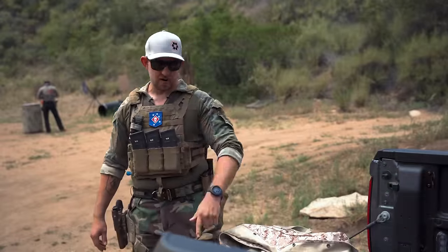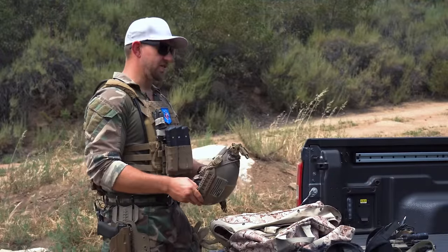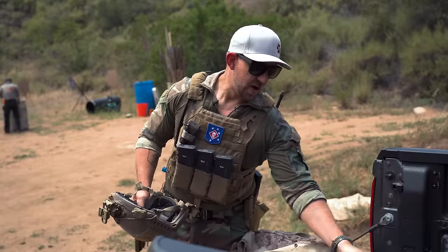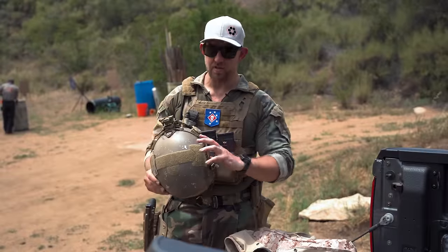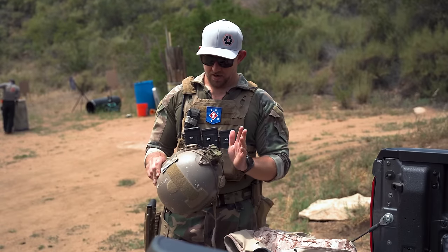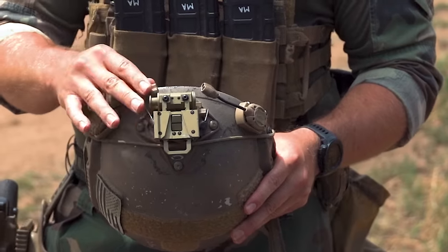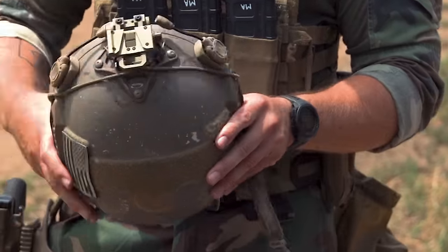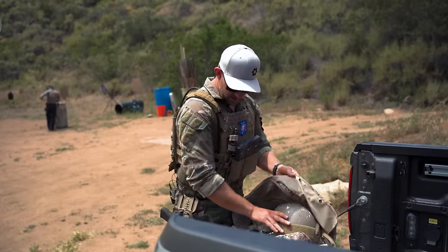Nothing fits like some dryfires, I'll tell you that for free. You'll see a typical bland Ops-Core here — it's kind of stripped down from everything I used to run on it. I run these Peltors like this now because it's easier just for typical range days. Usually you'll see the little flippy doodles — a little NODs mount. I like a little extra red light, so I run dual because as a comm guy I've got to see different stuff.